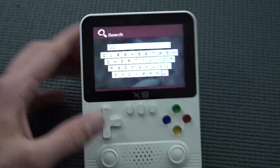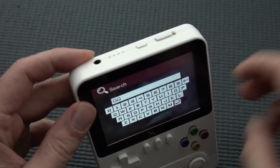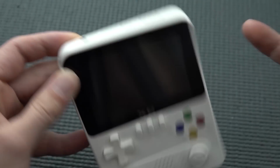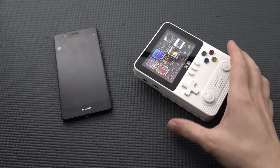This is so bad. Is it done now? No, it's stuck. Okay, howdy. Let's reset this thing. What a piece of crap. Another feature I wanted to check out.